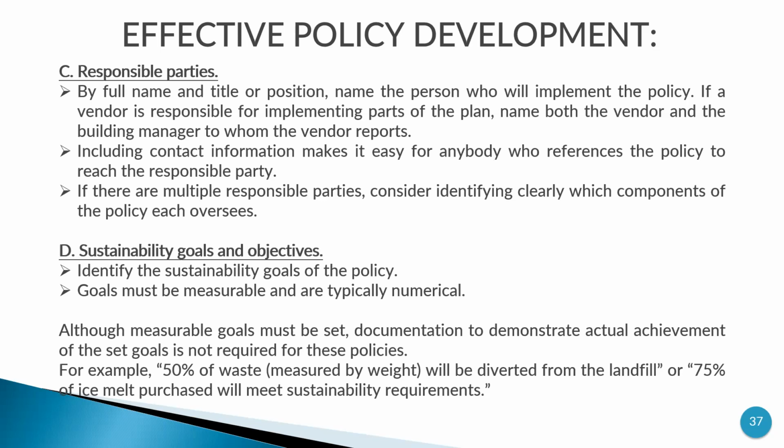Third, responsible parties. When we say responsible parties, by full name, title, position, name of the person who will implement the policy, and if a vendor is responsible for implementing parts of the plan, name both the vendor and the billing manager to whom the vendor reports. Including contact information makes it easy for anybody who refers the policy to reach the responsible party. If there are multiple responsible parties, consider identifying clearly which components of the policy each oversees.